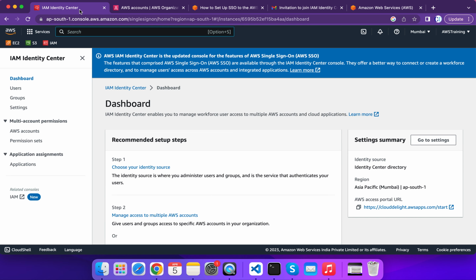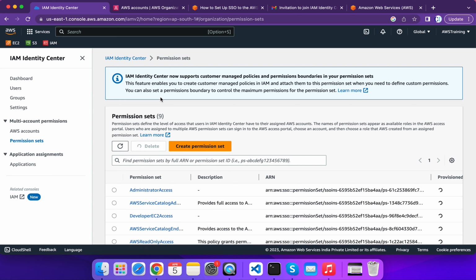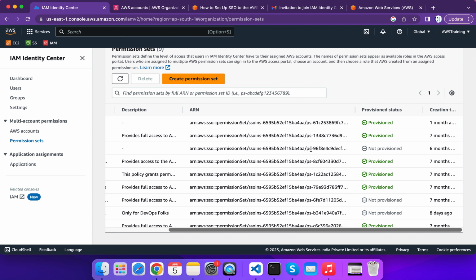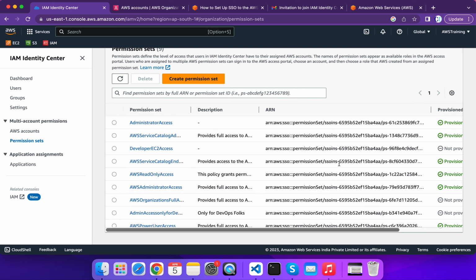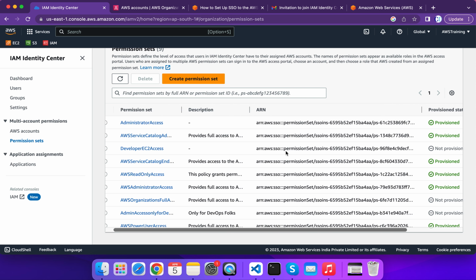Likewise, in the theory section, we covered predefined permission sets and custom permission sets. Among the predefined permission sets, we have common permission sets and job oriented permission sets. Whatever permission sets are created by AWS by default are all shown here. If you see here, provisioned, yes, not provisioned, these are examples where it is not assigned to any of the accounts.